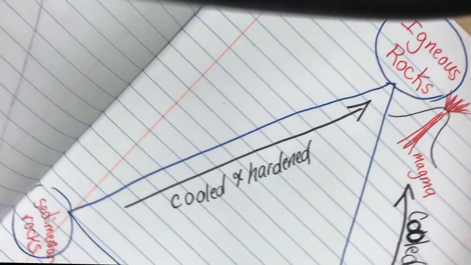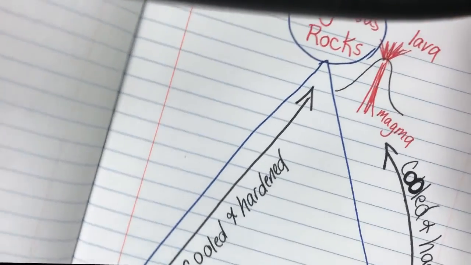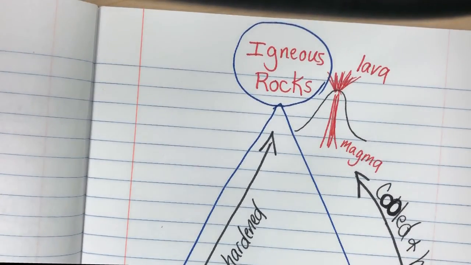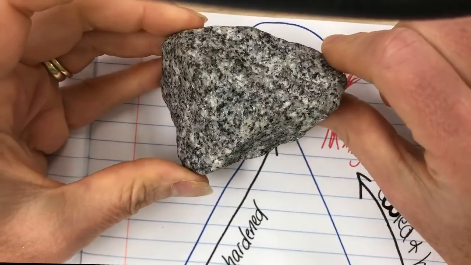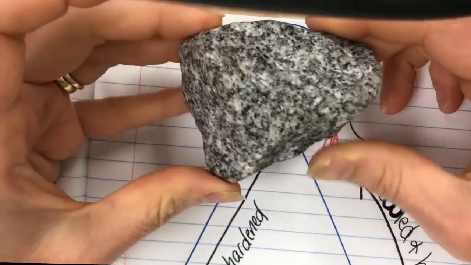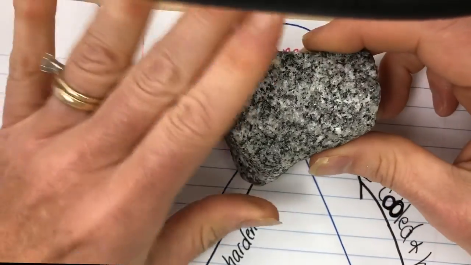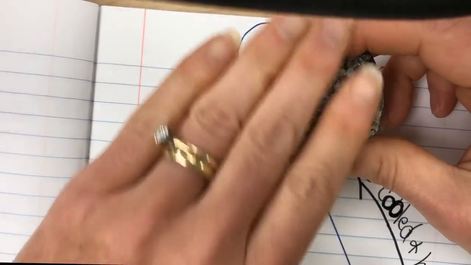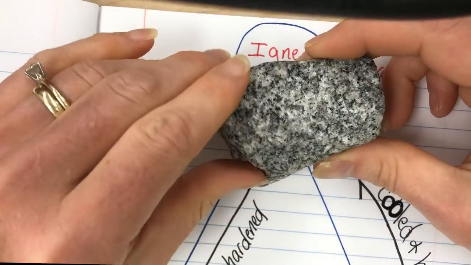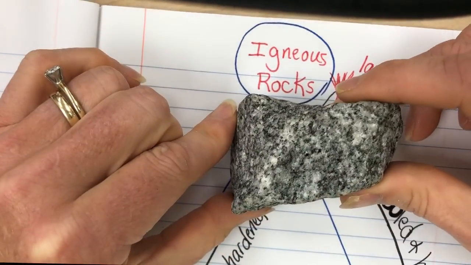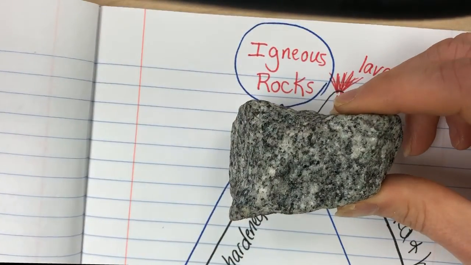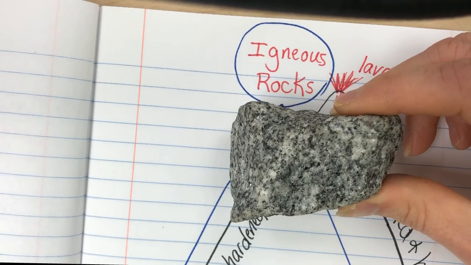An igneous rock is one of our most common rocks around this area. Granite rock, which is what many of our driveways are made out of, that granite is an igneous rock. A lot of people have granite countertops, and that's when they've taken a piece of granite and polished it till it's nice and shiny, and it's beautiful when it's polished. That's a granite as well. Granite is an igneous rock. Interesting things happen when that lava or magma cools and hardens.